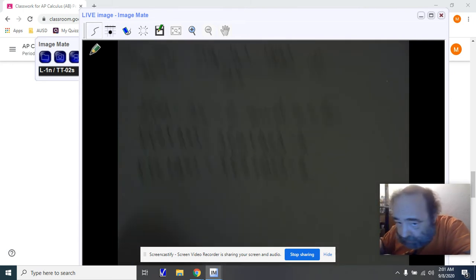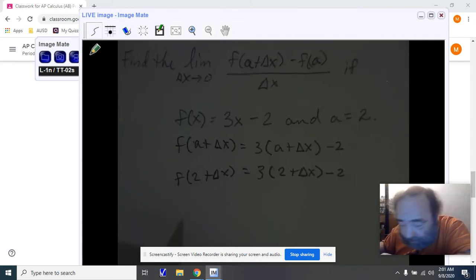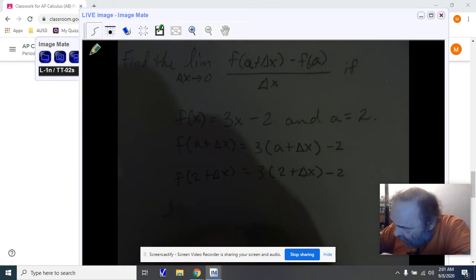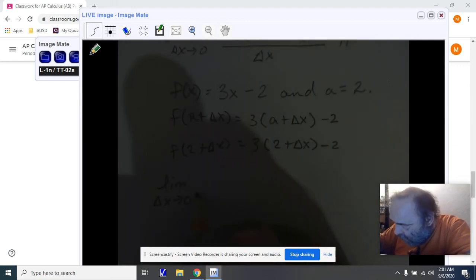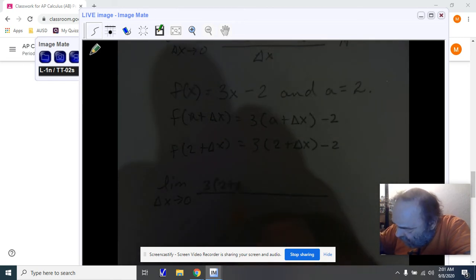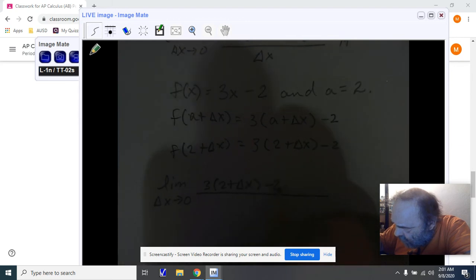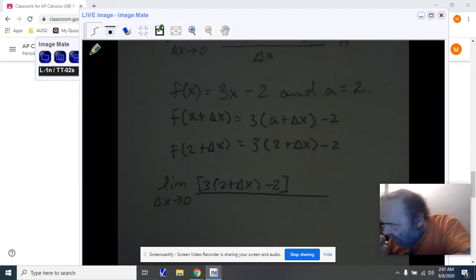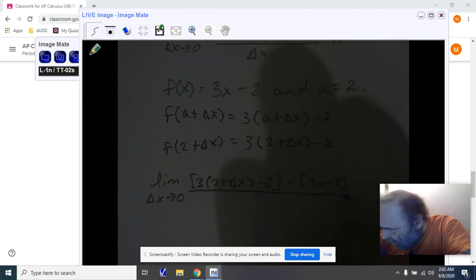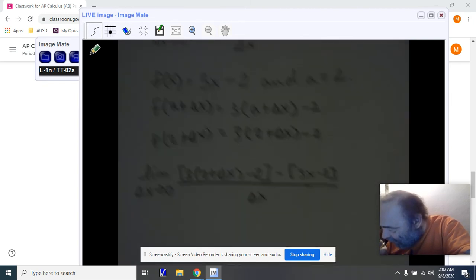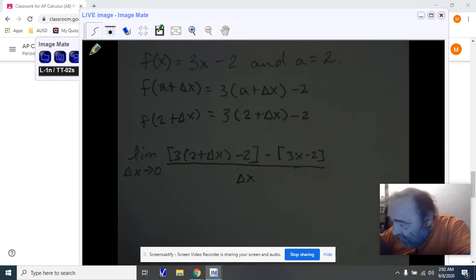And we can now put this together. Now, keep in mind that we're talking about a limit. So we're going to start off with our limit statement, and you must have your limit statement until you evaluate, or you're going to end up losing credit, and I don't want that. So we're going to put in our 3 times 2 plus delta x minus 2. Notice that's our f of a plus delta x. We're now going to subtract f of a. I use brackets to make sure that I distribute correctly. It's something I don't want to have a problem with. I'm going to now distribute.